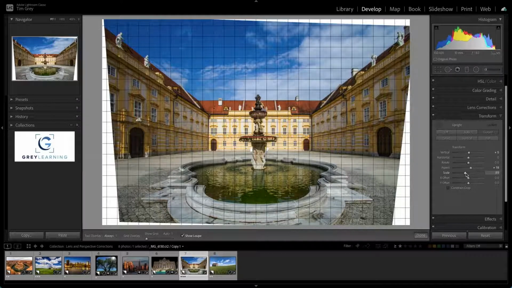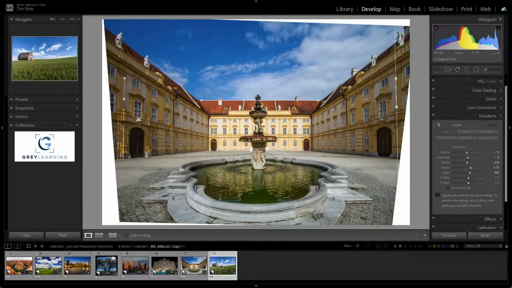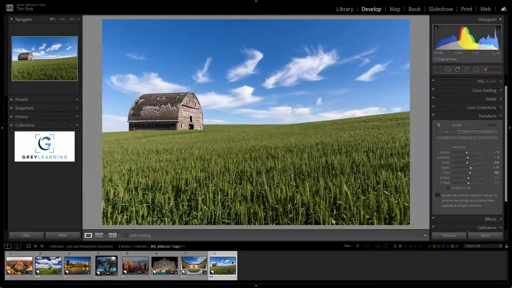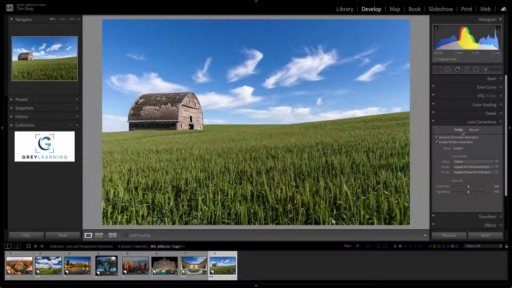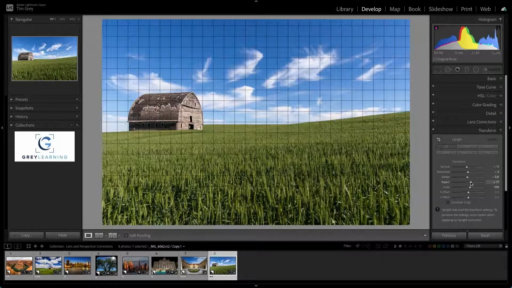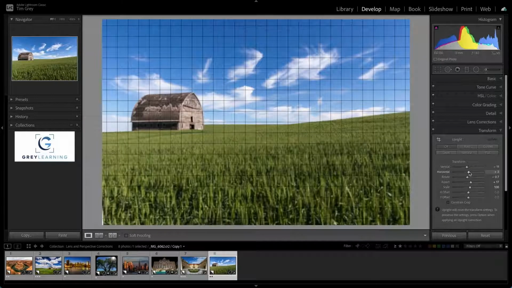And so speaking of that crop, let's take a look at the cropping of the image. We'll select a different image here, and I'll make sure, yes, I do have my lens corrections applied. I can then go into the transform controls and fine tune. So here I've shifted things around just a little bit. I think actually maybe we need to rotate just a little bit more counterclockwise and perhaps a little more horizontal perspective correction. That looks to be pretty good.